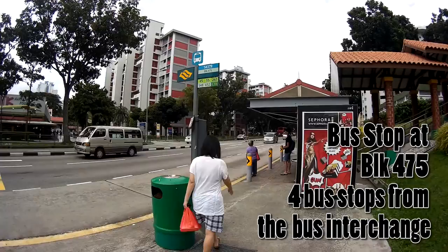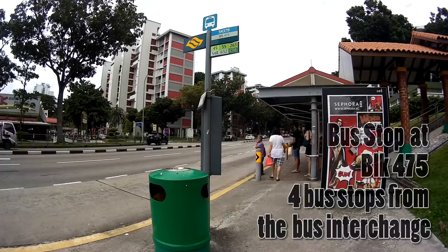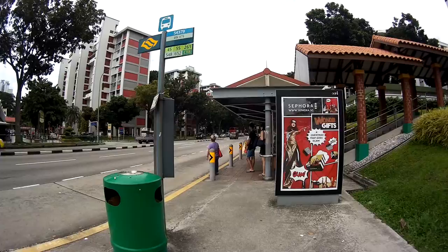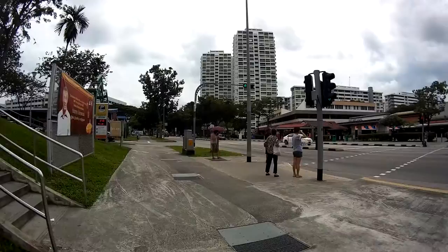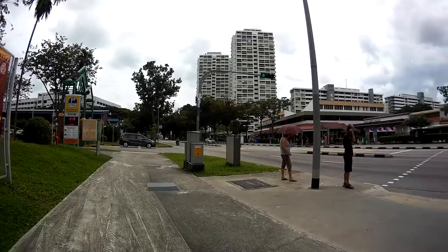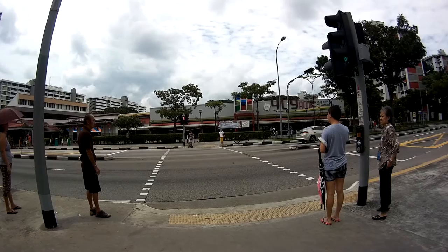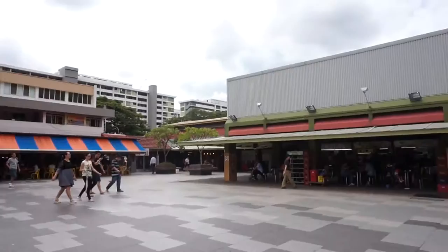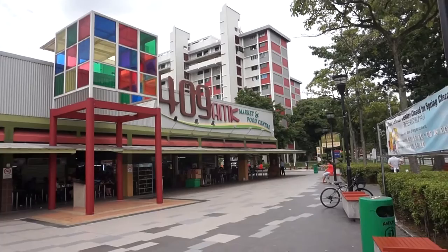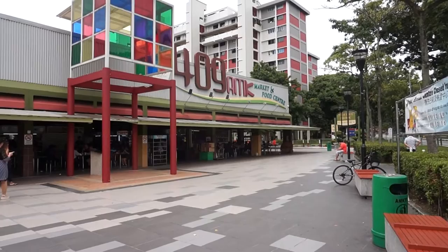This bus stop is one bus stop away from Chong Boon Food Centre, as you would remember from the previous videos. When you get down, continue walking down the street and head towards the traffic light pedestrian crossing. At the pedestrian crossing, turn right and wait to cross the road, because directly opposite — which is Ang Mo Kio Avenue 10 — is the food centre at Block 409 Ang Mo Kio Avenue 10. Behind the food centre is the market itself. We're going to go in there, look for food, eat some food, and get satisfied and happy eating it.